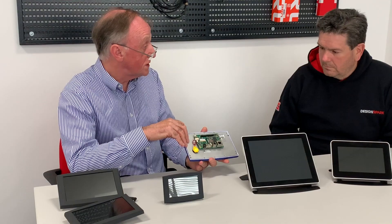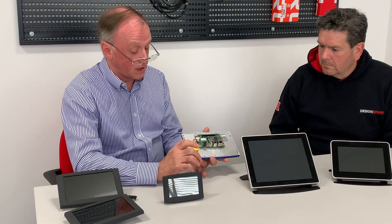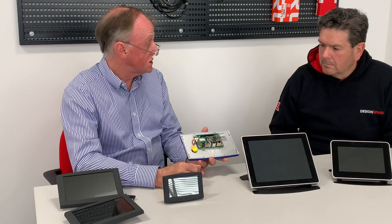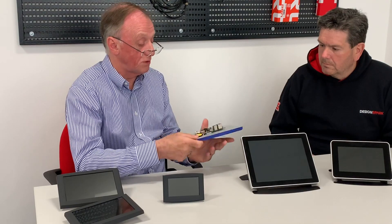The platform is already EMC approved. We put each platform in its various guises through EMC testing, and if you use the recommended antennas on the Wi-Fi and Bluetooth, you've already got that covered as well. We also put them through thermal stress testing using our environmental chamber. For a product like this, minus 20 to plus 50 degrees Celsius is standard, and we can push beyond that. The actual microprocessor board goes from minus 40 to plus 85 degrees Celsius, though various other components like the LCD will limit the range.